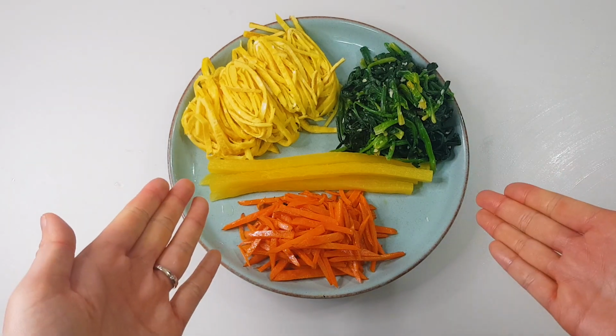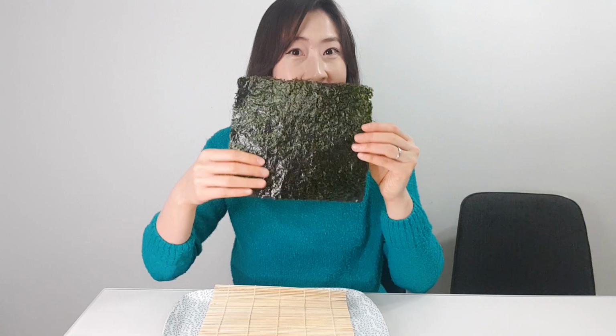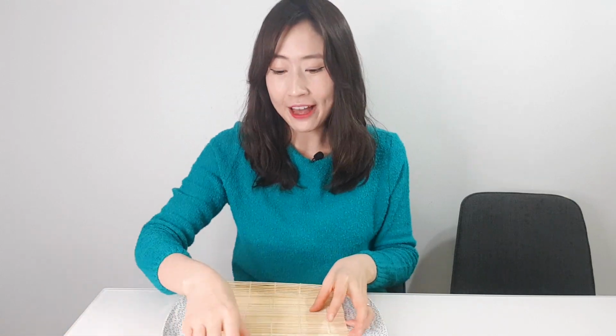Let's roll the gimbap. There are two sides of toasted laver. One is shiny and the other is rough. So place the shiny side down on the mat. And if you don't have this kind of mat, don't worry. You can make it by hand, of course.